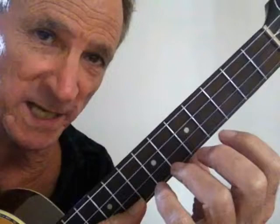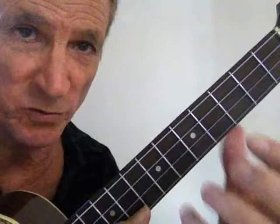Now, as I mentioned before, there's more than one place to play the melody note on the neck. You'll see how I'm doing it. I'm making it more or less so it's going to fit with the chords that we're going to put under the melody.